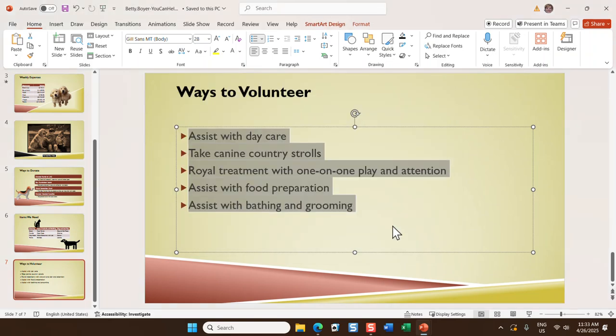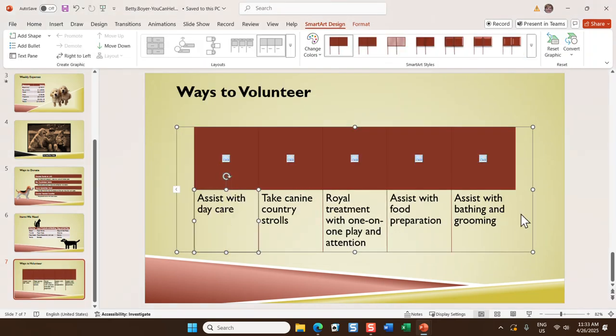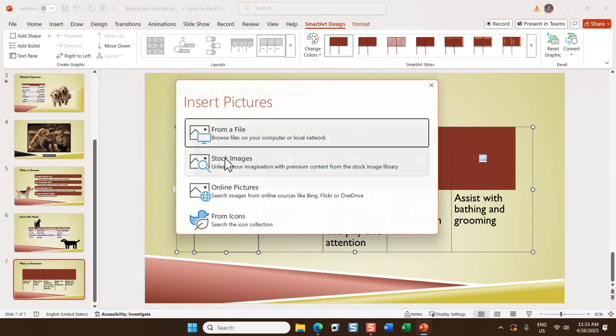And then it puts all your text down here, and then you have space for your pictures up here. Each picture placeholder is automatically sized, so you don't need to worry with that. Now's where we need those other graphics that we downloaded. So we're going to insert 5 pictures by following these steps. We're going to click on a picture, the little icon here, choose from file.